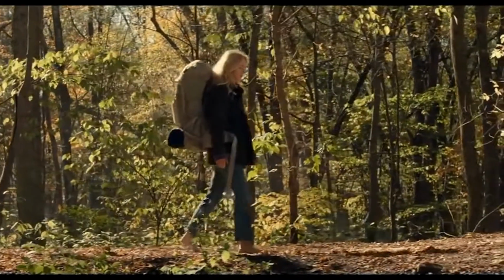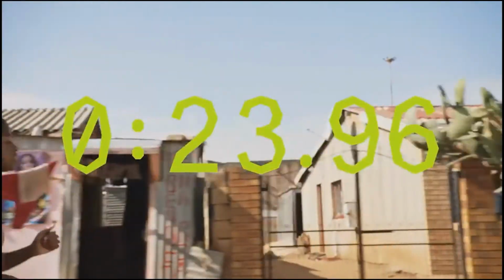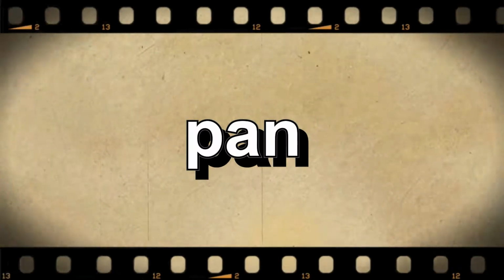A crab movement is when the camera moves left and right along the x-axis. It's used to show more of a setting or multiple characters in a scene, rather than the camera staying focused on a single area. It's also used commonly during scenes where a character is running, in order to track their action and give a feeling of being alongside the character. Used commonly in all types of media. Whether that's sport commercials, action movies, it can be used to show greater detail and exaggerate the subject's movements.